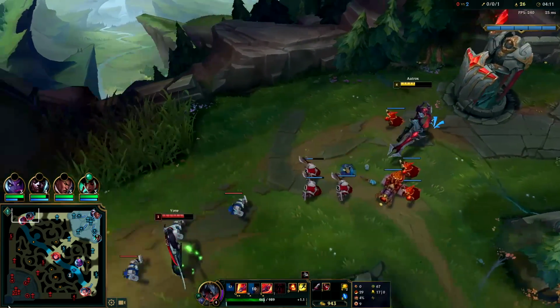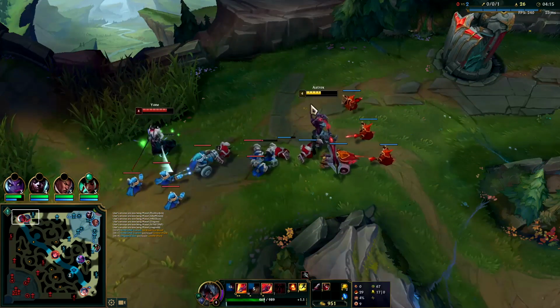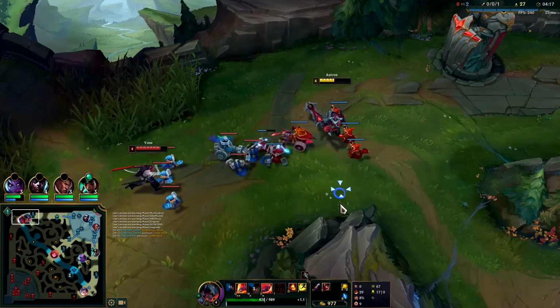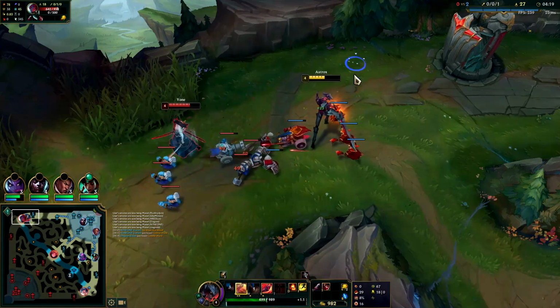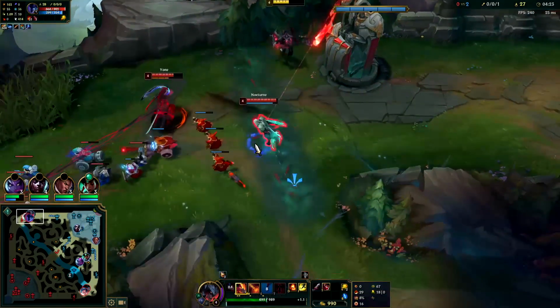Ooh, that minion wasn't in turret range. That was strange. The Nocturne was topside looking for Eve's Krugs. She completely avoided him though. Nocturne's going to beat Evelynn in a 2-on-2 anyways. He's trying to do something here. We'll E back.